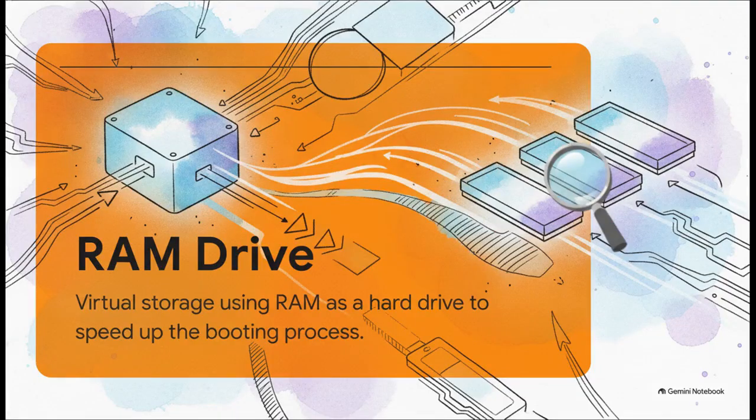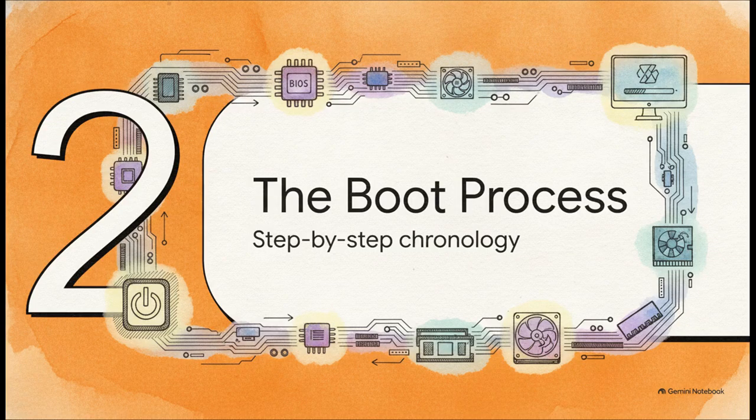While we're on the topic of boot speeds, here's a crucial definition that examiners absolutely love: the RAM drive. A RAM drive is essentially a virtual storage device that carves out a chunk of your system's RAM and just treats it like a hard drive. So ask yourself, why is a RAM drive so insanely fast? It's because it completely bypasses the physical, mechanical limitations and the slower data buses of traditional storage drives. By storing temporary files right there in the super fast volatile memory, the entire booting and operational process gets a massive speed boost.